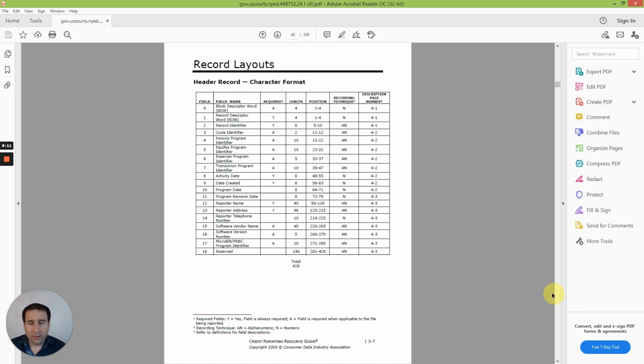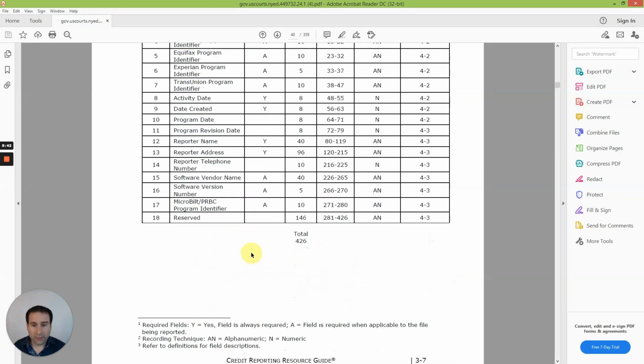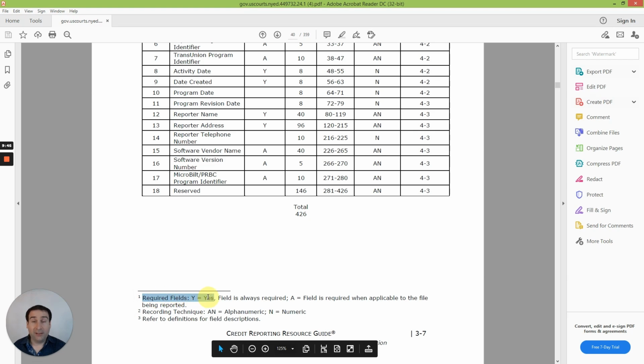And then if we go to the next few pages, it actually has a chart for each one of the segments. And remember, there was a character format and a packed format. Okay, so it's breaking down your segments, and then whether it's a character or packed format, and they give you certain information on these charts. Your data fields, which we're going to get to in Chapter 4. These are the actual names of the data fields that you're going to see on the reports. Is the information required? Okay, and there's a little legend down here in the bottom that shows why, yes, a data field is required to be reported, or A, if it's applicable.